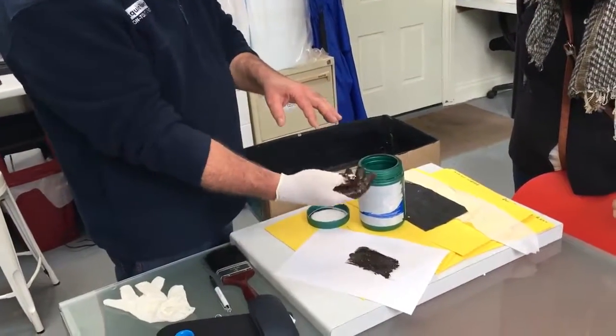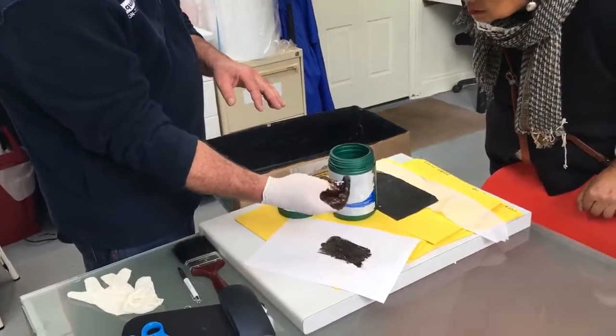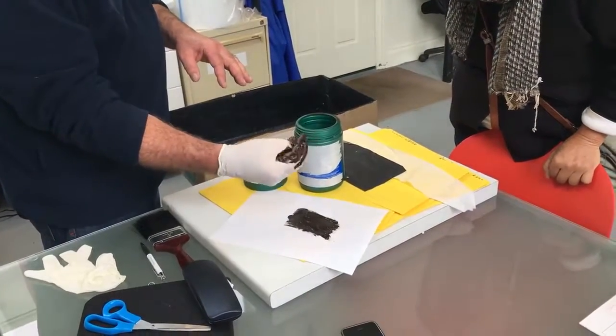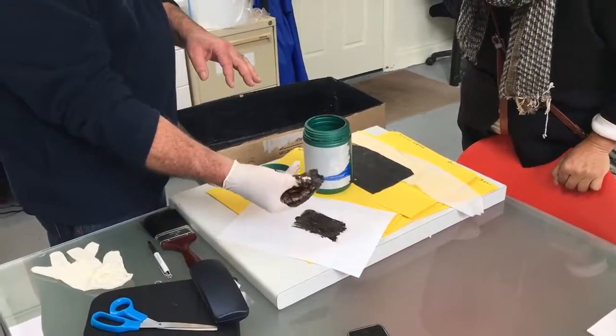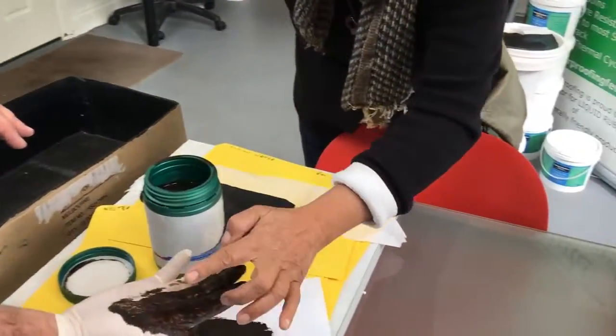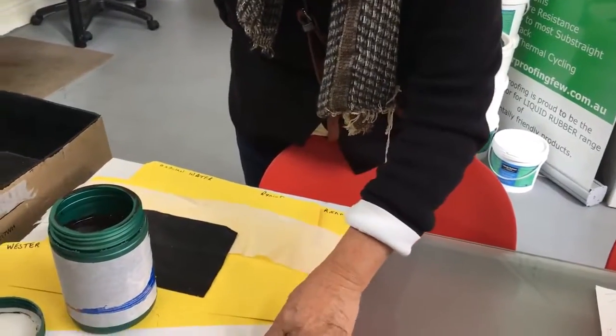See that's starting to, right, it's actually becoming adhesive now. Just in that short time, see it's starting to dry on my hand. Yep, you can get that off in a minute.